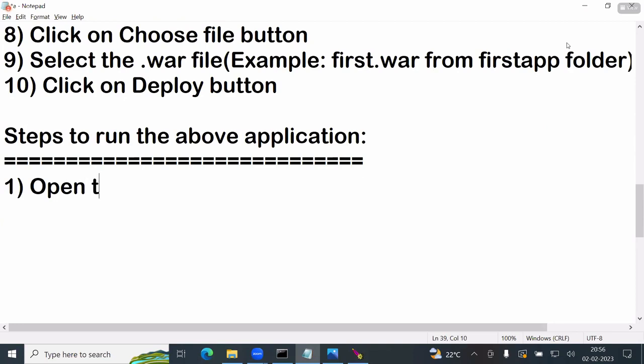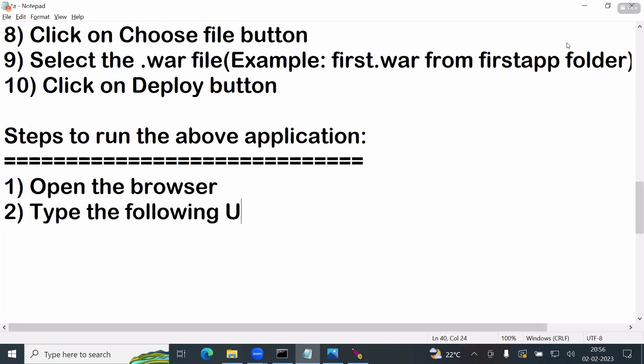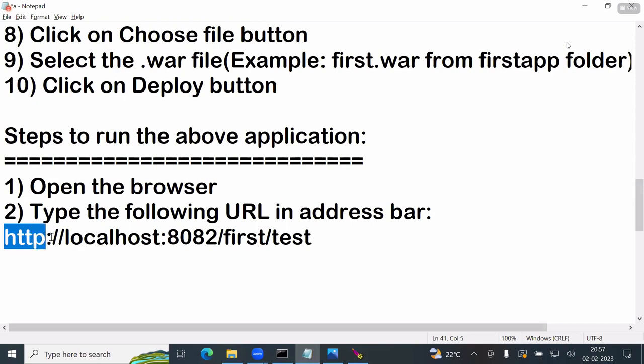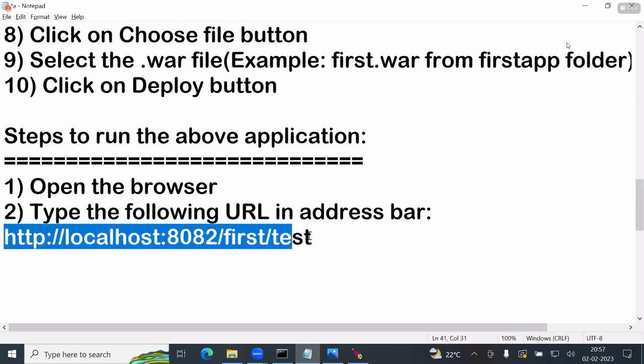Now, first, open the browser. Next, type the following URL in the address bar: http://localhost:8082/first/test.